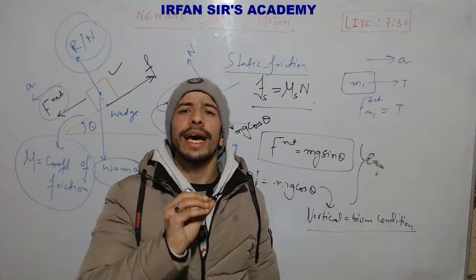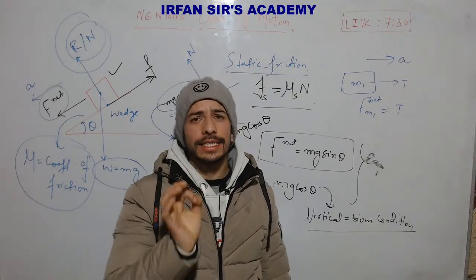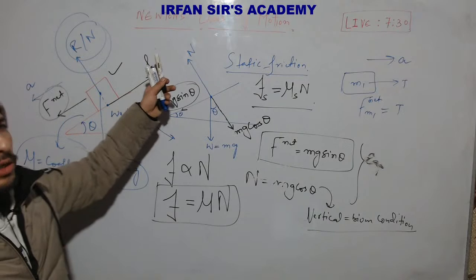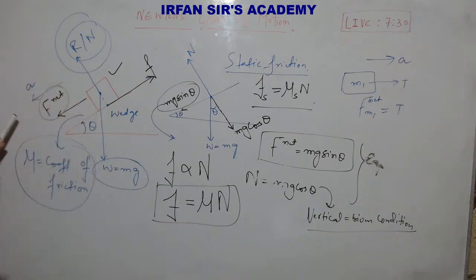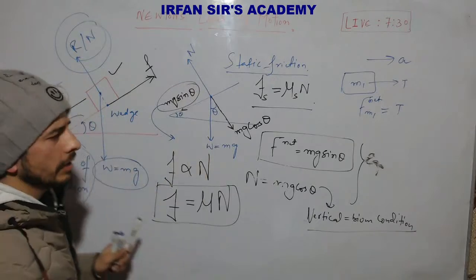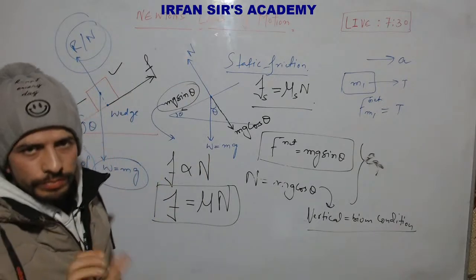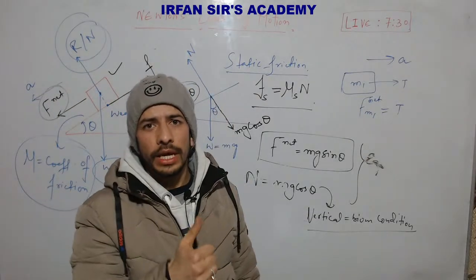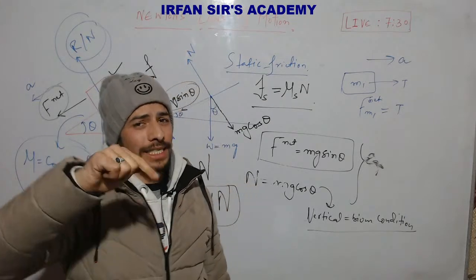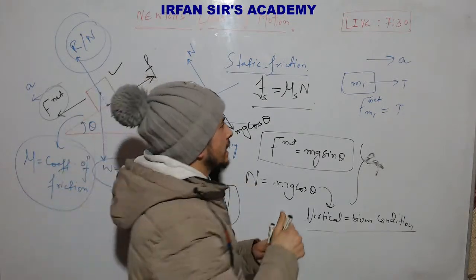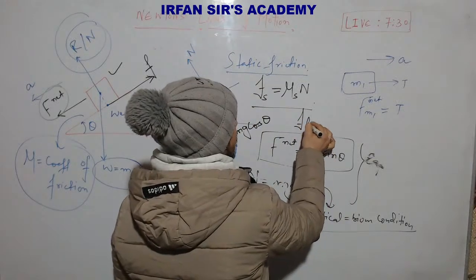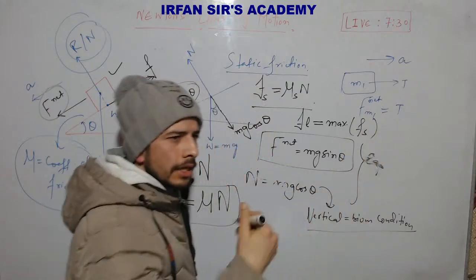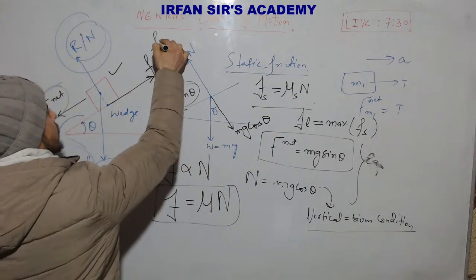It will not give you 11 Newton. It will give only that amount such that it cancels out this net force. If this is 20 Newton, it will increase up to 20 Newton. If this is 30 Newton, it will increase up to 30 Newton, so that this body will not move. But there will be some limiting value of this friction. That limiting value, or the maximum value of static friction, is called limiting friction, FL. FL is nothing but the maximum of static friction. Suppose the limiting friction is 40 Newtons.